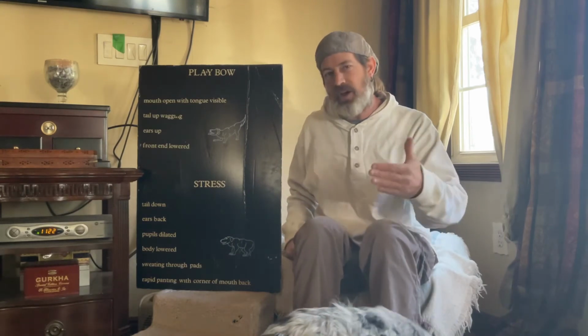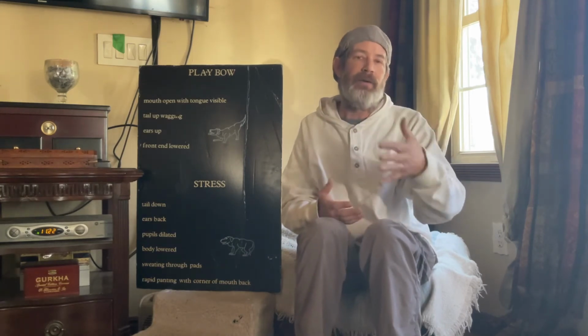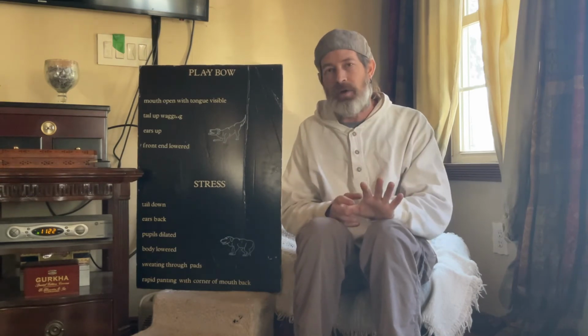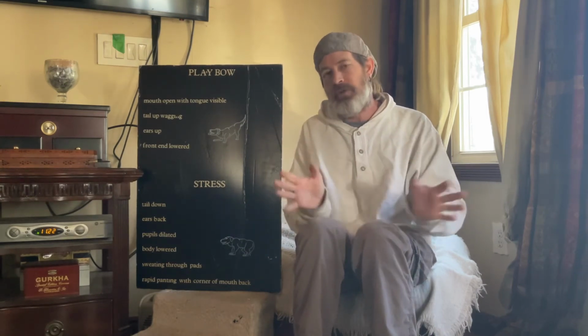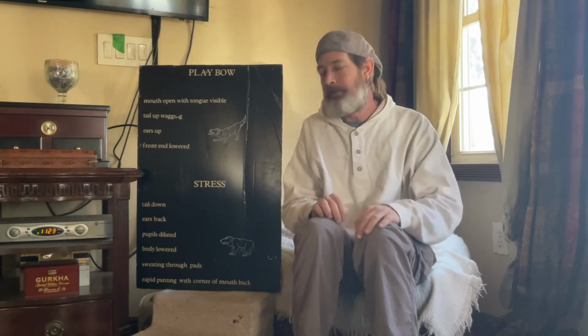And so again, when we see our dogs in stress, what you want to do at this point, if we're approaching somewhere, say like a vet or a dog, and our dog goes into a stress, we want to stop our actions. We want to evaluate the environment and see what it is that our dog is stressing over. And then we want to remove ourselves and the dog from that stressful environment, far enough back to a point where they go back into a relaxed state.